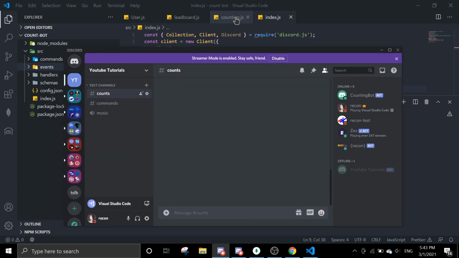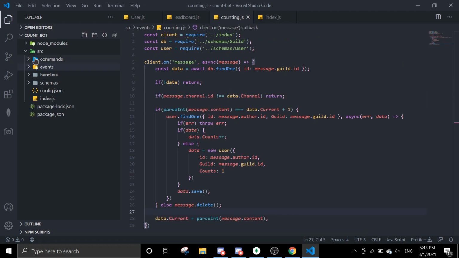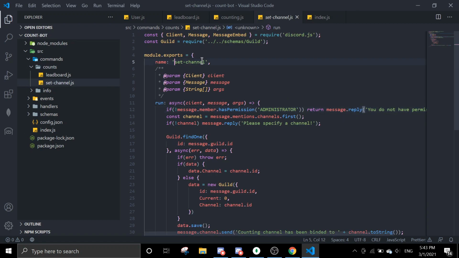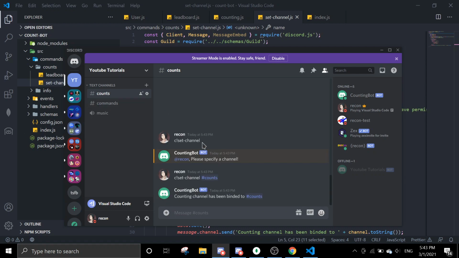So the first command we want to do is set the channel to the counting channel. So that will be set channel. If I just run c set channel, it's gonna say please specify channel. So I'm gonna specify counts, which is this channel. Counts has been bound.